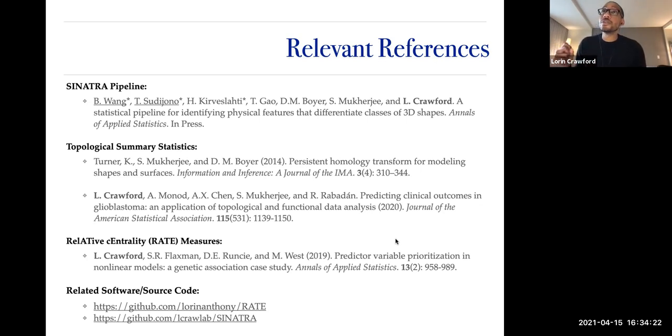Then what the reviewers really pushed us on was in the real data, to show in real data that you can get results that are similar for SINATRA where you compare it across these different teeth. And so then we explored, okay, how you might align the shapes a priori before running this thing in topological summary statistics space, and then going from there. And that actually has a really cool application even down the line.